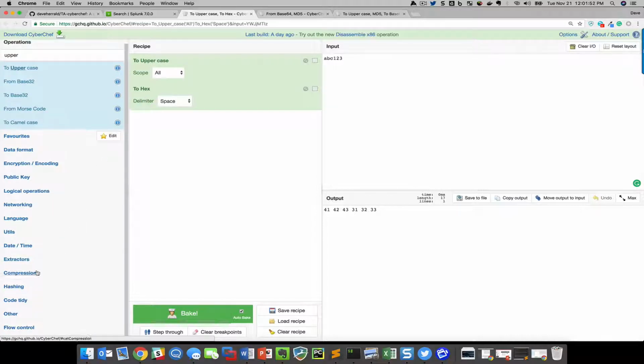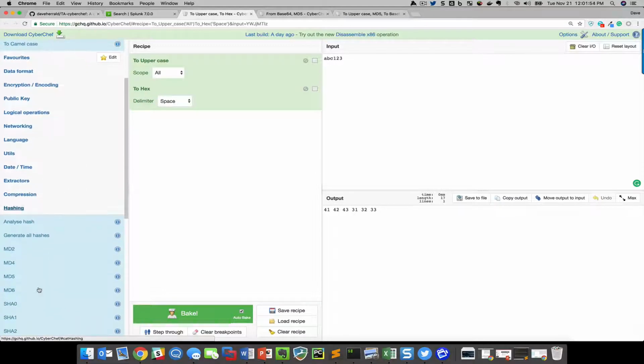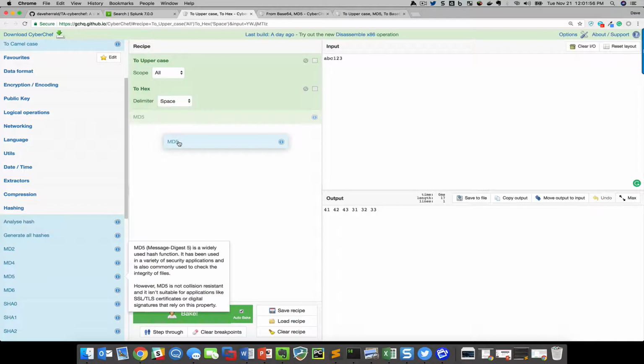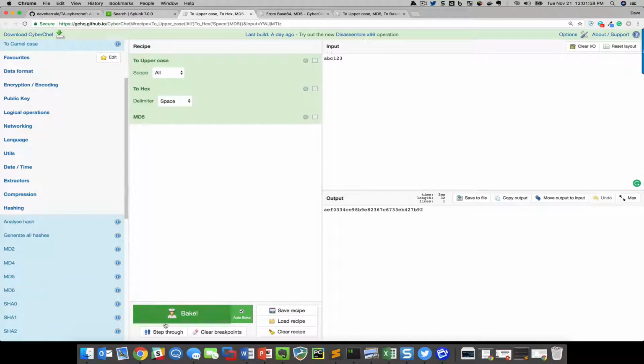Or let's say, okay, then when we're done with that, we want to take an MD5 hash of that or something. We can grab the MD5 recipe. Now we can step through these things, recipe by recipe, if you will, or a sub recipe, if you will, and see the values of these things as we step through.